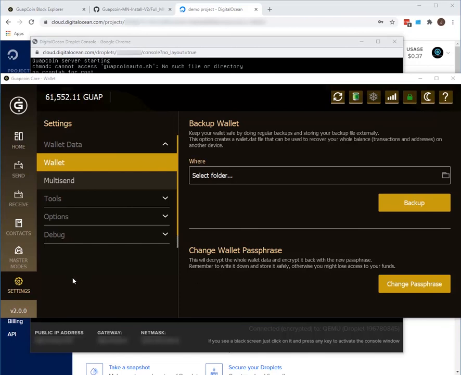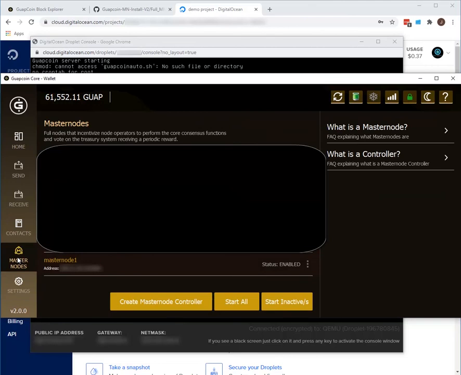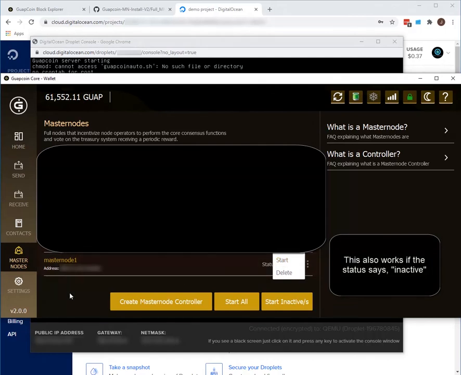I'm in the settings section, so now I'm going to click masternodes, and there is the masternode that I had set up originally. If you see under status where it says missing, don't be alarmed. Before you hit these three buttons and click start, make sure your wallet says synchronized like it does here at the top, and once it is synchronized, then go ahead and hit these three buttons and hit start, and then your masternode should be up and ready, good to go.